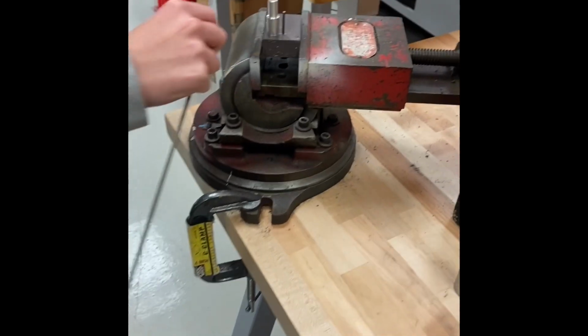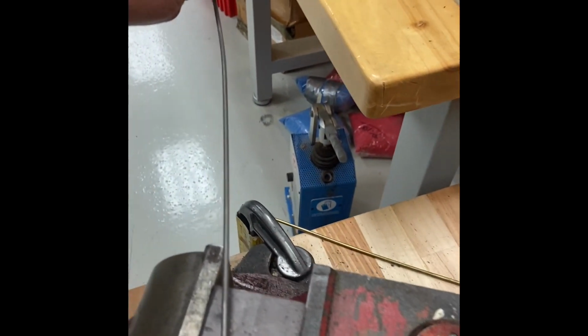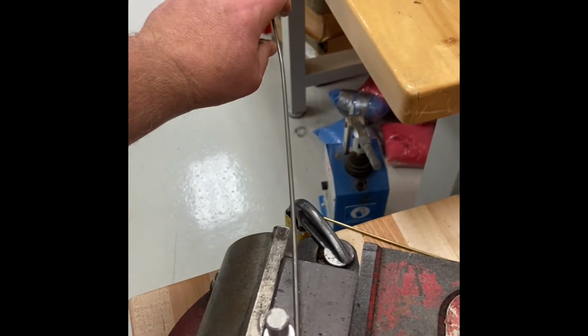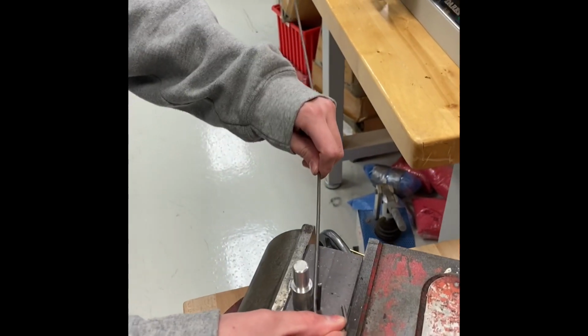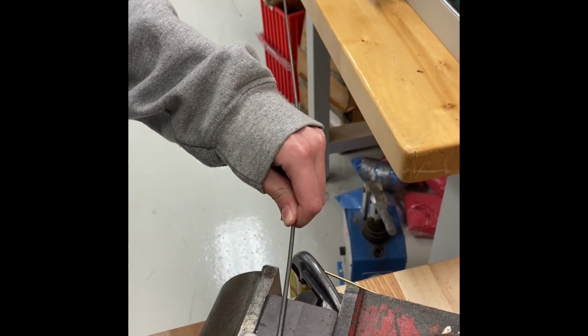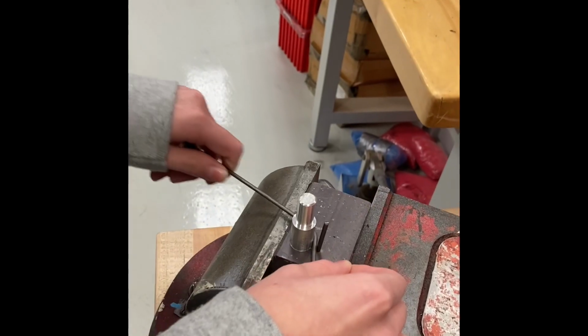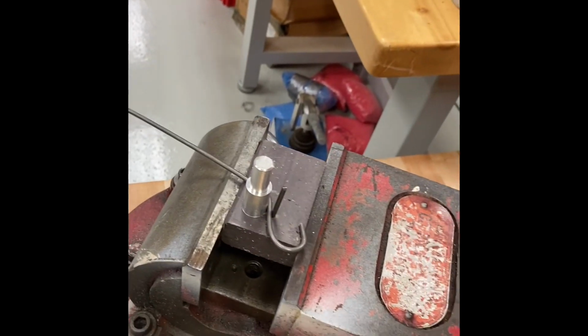So now we're gonna move this now this way. So we're gonna flip it around like that. Go ahead and do the same thing. Put it down as far down as you can. So put it straight in here like this. There you go. All right. Now wrap it around again. Try to keep it as tight up against the dowel rod as you can, the dowel pin as you can.